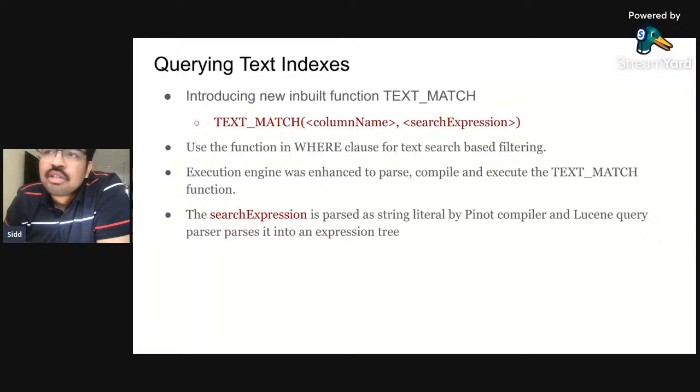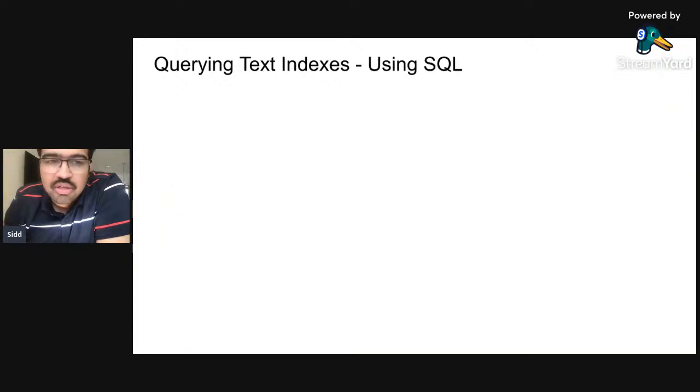That is the way Pinot is built. The way modules and code are arranged, it's very easy to wire a new filter operator or a new reader and writer into your query processing code path. So that's why there are minimal changes around these areas of Pinot. You can use SQL to query the text index. It's the standard SQL syntax with the addition of the TEXT_MATCH function.